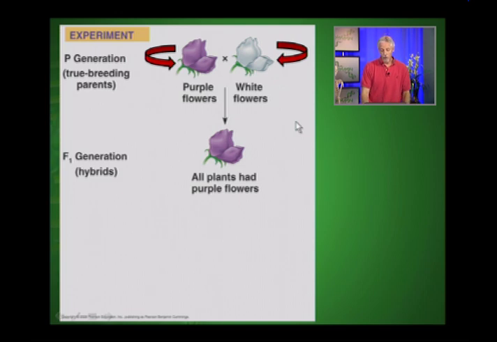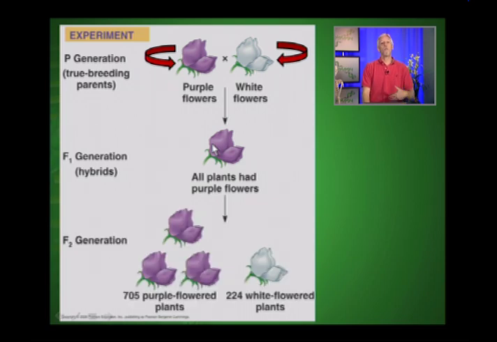So he was curious as to what was going on here. Then he took these F1 plants and allowed them to pollinate with one another, crossed them with one another. And what happened there is that the white trait reappeared. So in the parental generation, we had white flowers. They disappeared in what's known as the F1 generation, the first filial generation. The white trait disappeared. And then in the so-called F2, or second filial generation, the white trait reappeared. So what he determined was that this trait could be hidden and then reappear in the next generation.